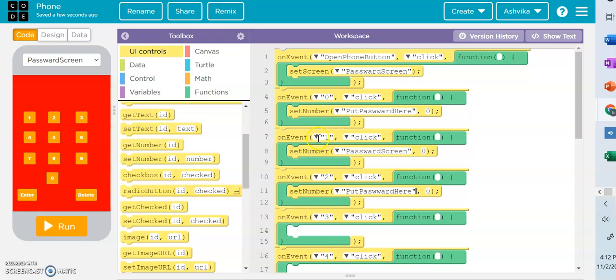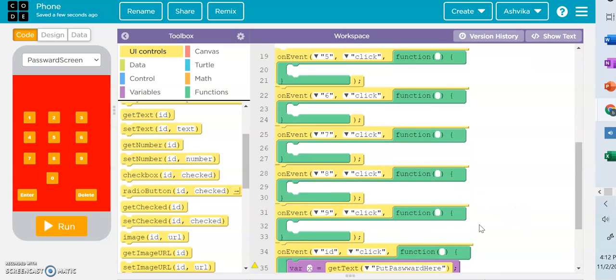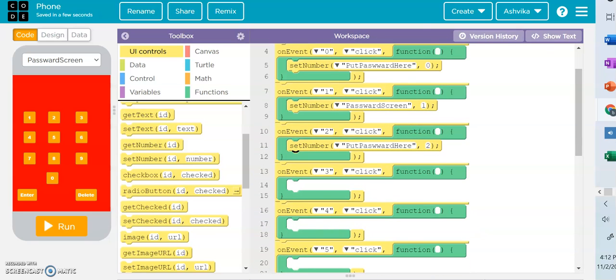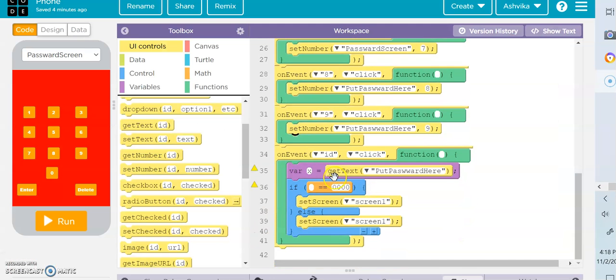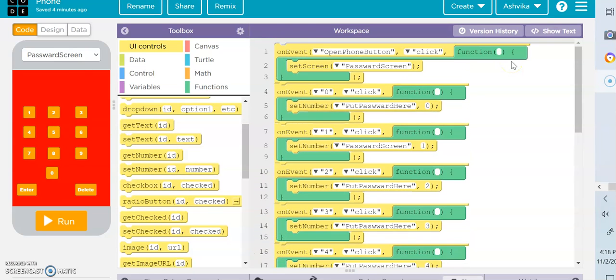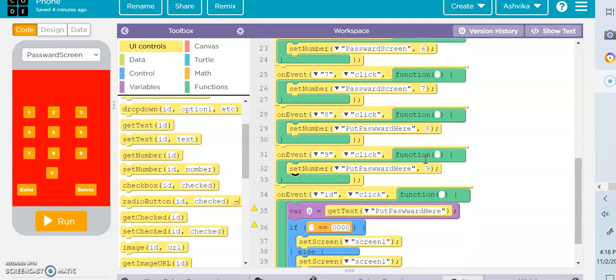And then you need to say the number that is right here. So this is 1. And then the next one has to be 2. And then you have to do that for all the rest of them until 9, and I'll see you guys after that. So I'm done with that, and remember that's all in UI controls, and you have to go from 0 to 1. Make sure you're counting up every single time.